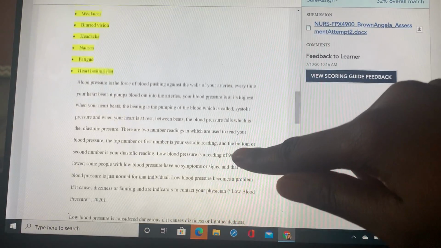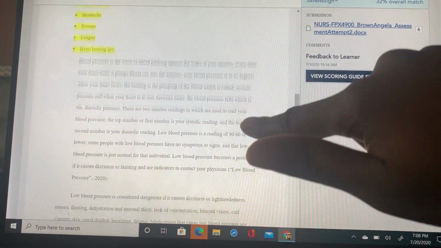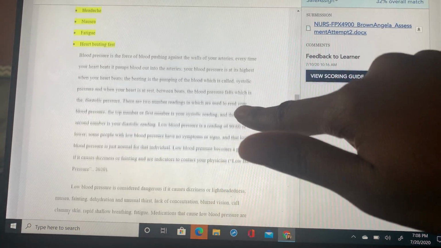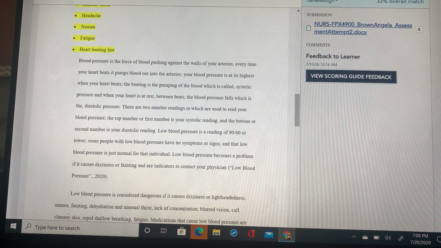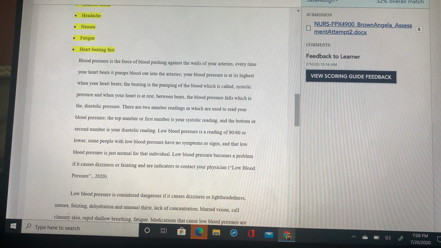So this was my original handout. It was just talking about blood pressure, like explaining more in depth about her condition. And I was giving her a handout saying, this is more about your condition, and these are other ways that you can control it, other ways that we didn't discuss. So I thought that would be sufficient enough, but it wasn't.